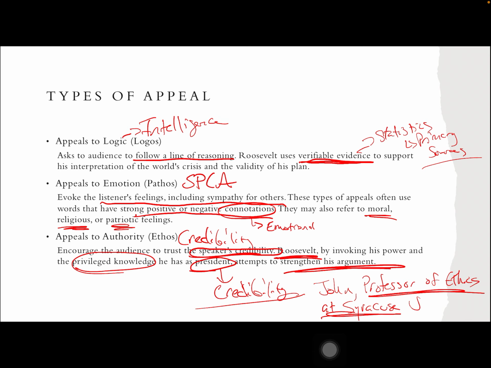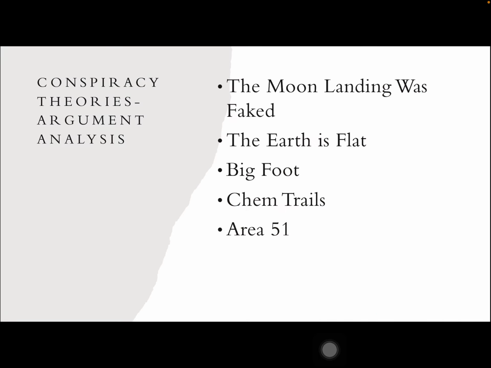So if we're looking at analyzing an argument, and we're going to say, okay, they use the credibility of the author, they appeal to the authority. This would be a piece of evidence that you might be able to use, right? It's in a positive phrase that gives more information about John. Who's John? John is a professor of ethics at Syracuse University. He's definitely an authority on moral questions, okay? So those are our types of appeal that we're going to look at, or at least that we have looked at already throughout our first semester.